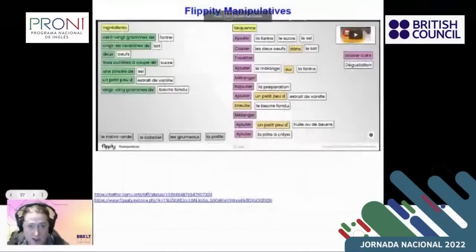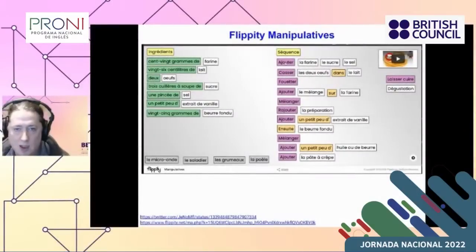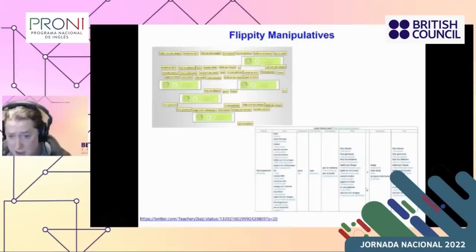Okay, let's carry on. This is whereby a teacher, Jérôme Nogues, has put in a YouTube clip into Flippity Manipulatives, and he's also color-coded some of the items. So all the quantities, for example, are in green, and the verbs are in purple. And again, you have to then just drag and drop the slides or the tiles into the correct order, like that. This, again, is based on a sentence builder. This is by Elena Diaz, who's Teacher Diaz on Twitter. So she's got 5 different audio clips, and the students have to put in the chunks into the correct order. So a good way of practicing listening through chunking.